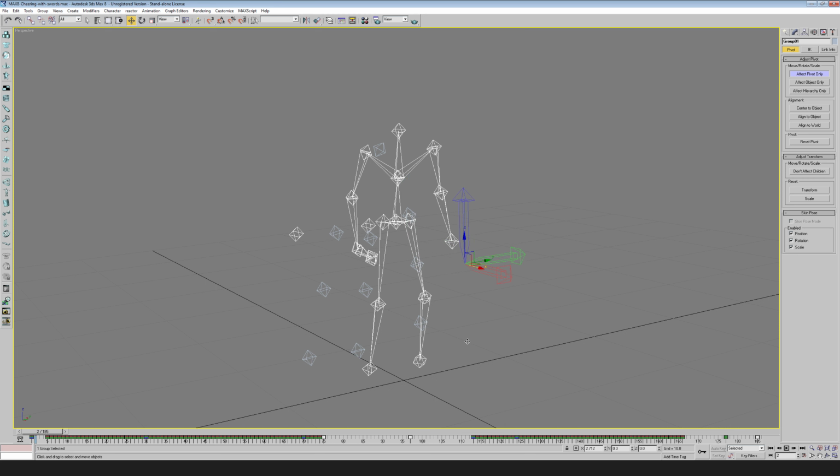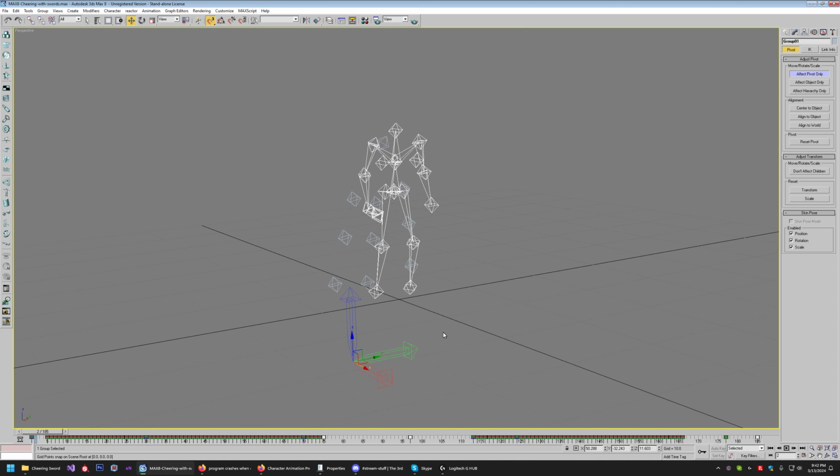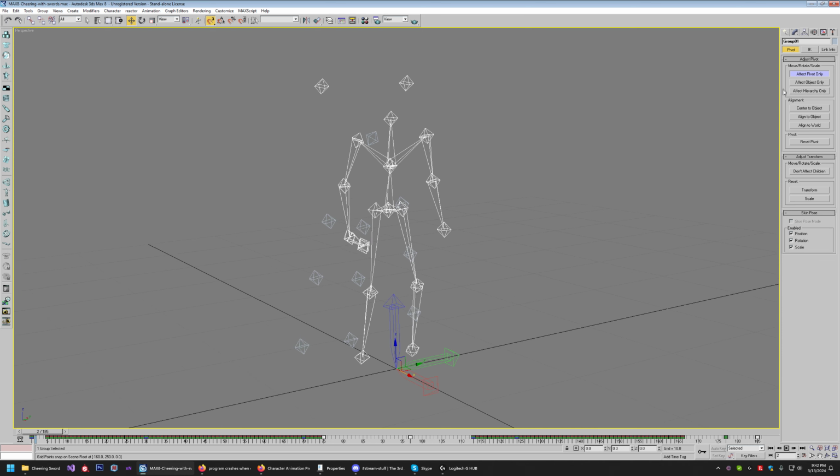Okay, it's not working, okay, now there we go. So basically what I did is the pivot, which is the base of the 3D model, is here, and now I can just scale it.